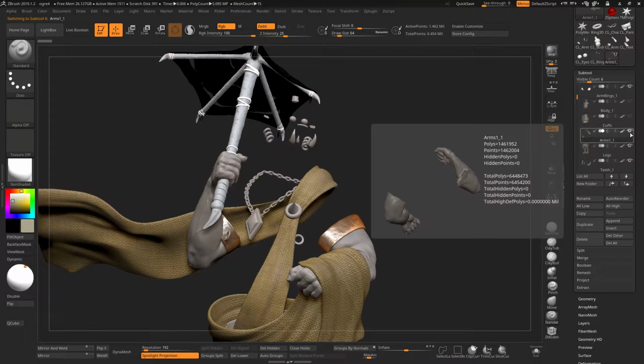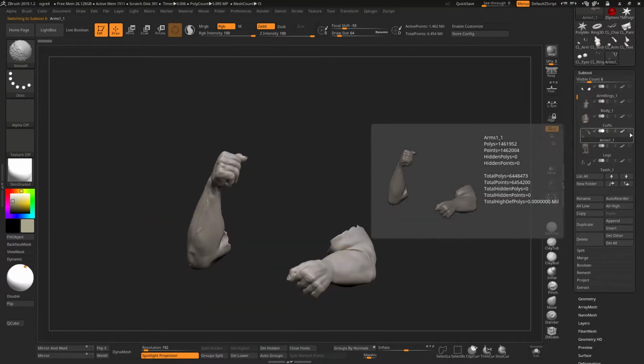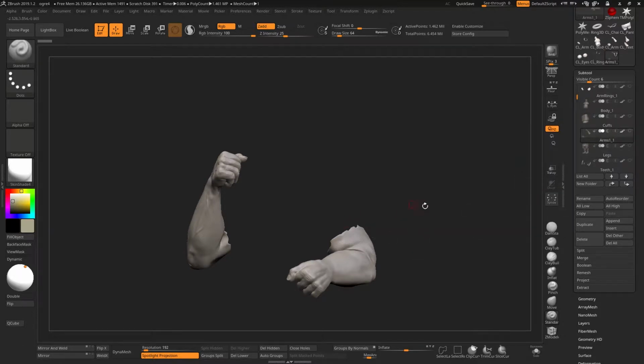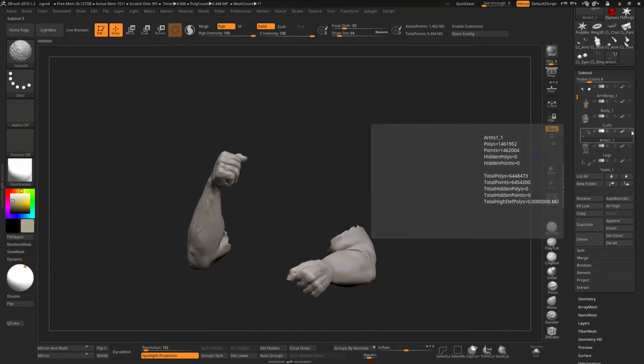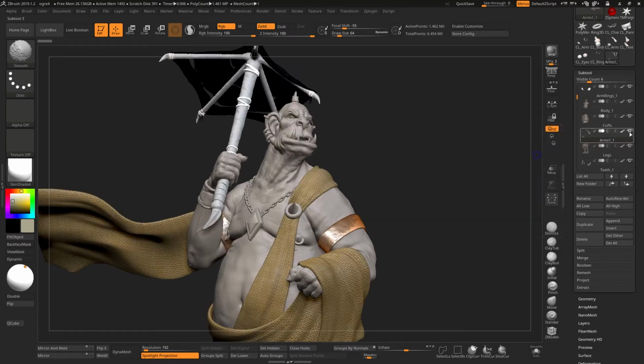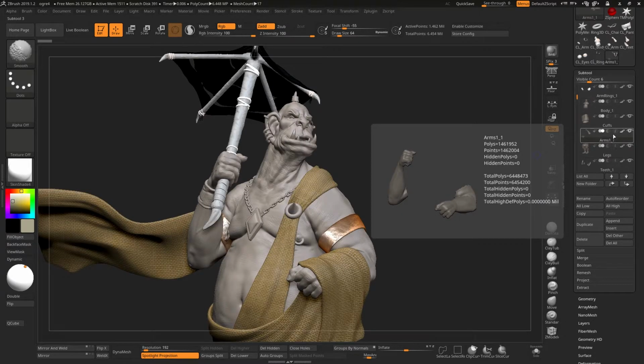If you want all of the icons to turn on or off, or all of the models to change visibility, you simply hold down Shift and click on one and it will toggle them all off. It will always maintain the currently selected one. You'll always see that because it must show one subtool. But again, if we hold down Shift and click on this again, you'll toggle them all back on again. So Shift and click to toggle them all on or off.